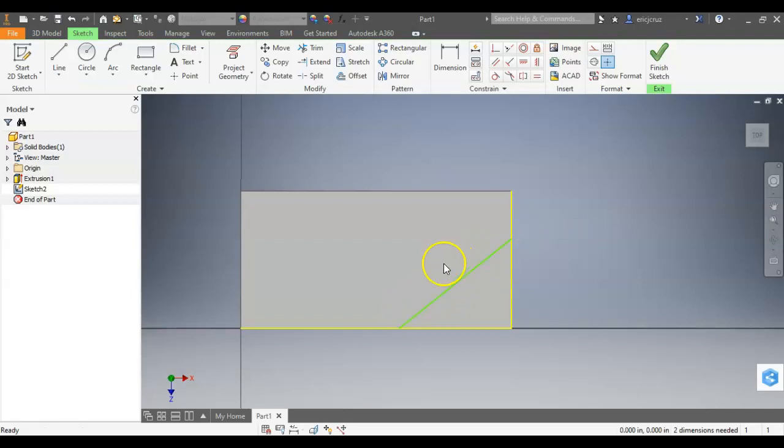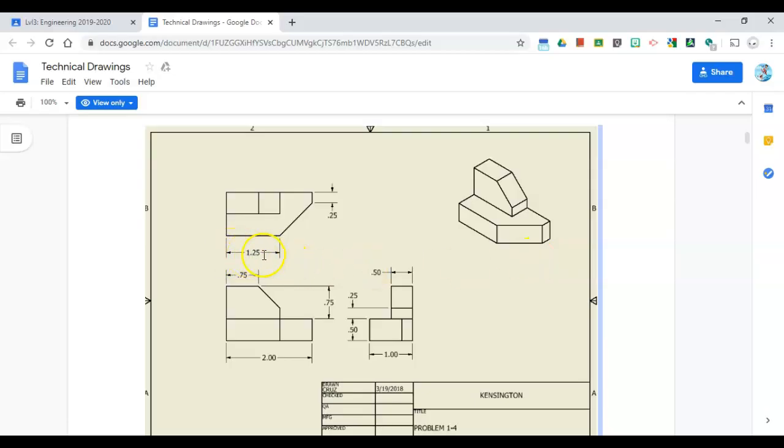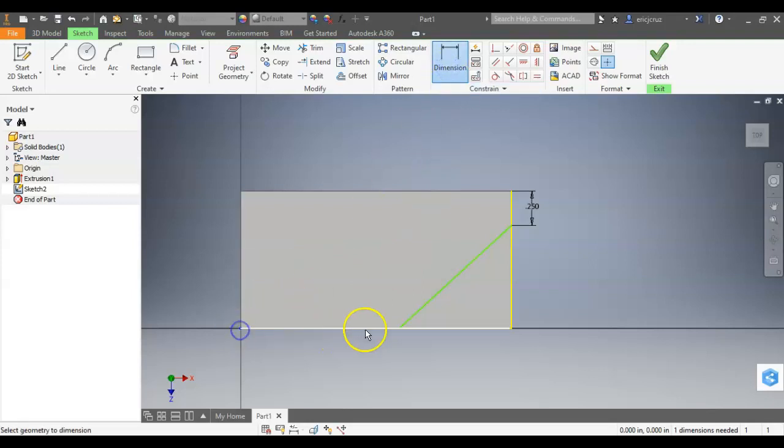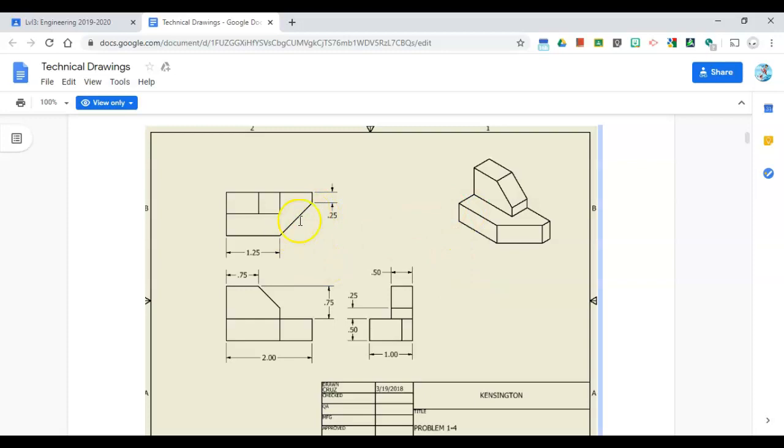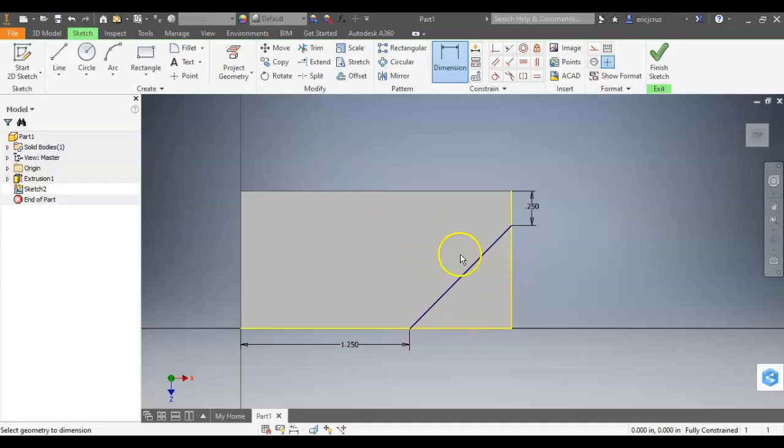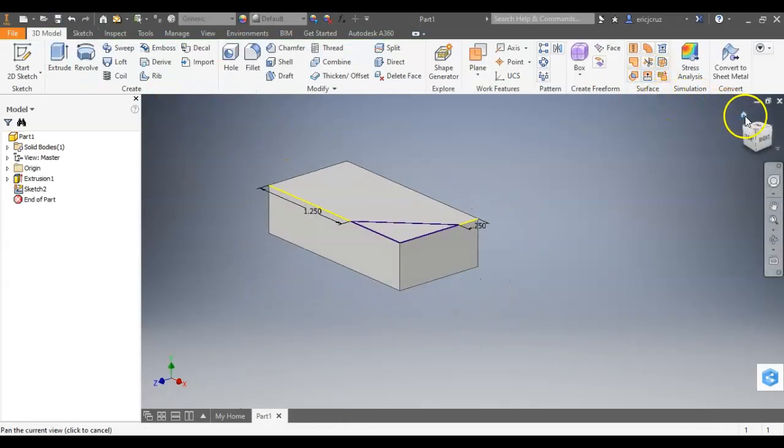Okay, so we just want an angled line to start, and then we'll dimension that. So we'll click on the point, click on this point, and make that 0.25, and then the line will move up like you just saw. And this distance is 1.25, so we'll do the same thing. So from the corner point to the point of the line, make that 1.25, enter, and that gives us the angle that we need shown here. We're going to close up that triangle shape by just drawing lines from the points to the corners like you see here. Finish your sketch, and you can probably guess what we're going to do next.